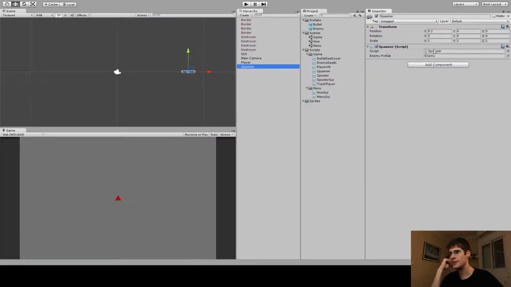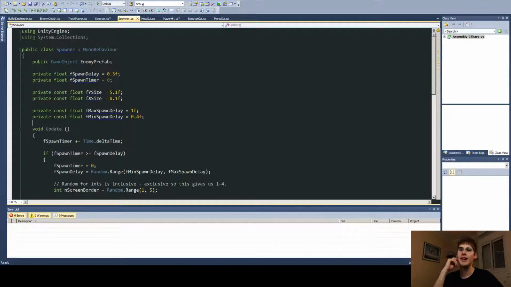Now let's take a look at the spawner, which spawns the enemies. And this is kind of a cute thing. I could have had a lot of spawners, but I decided to go with just one that moves around, because it's more comfortable to me to manage just one script and one thing instead of more spawners. Clearly I have the enemy prefab. I have the spawn delay and the spawn timer. This is the same thing that you've seen a million times before. I count time up, and once I reach the delay, I do the thing. In this case, it'll be spawning an enemy.